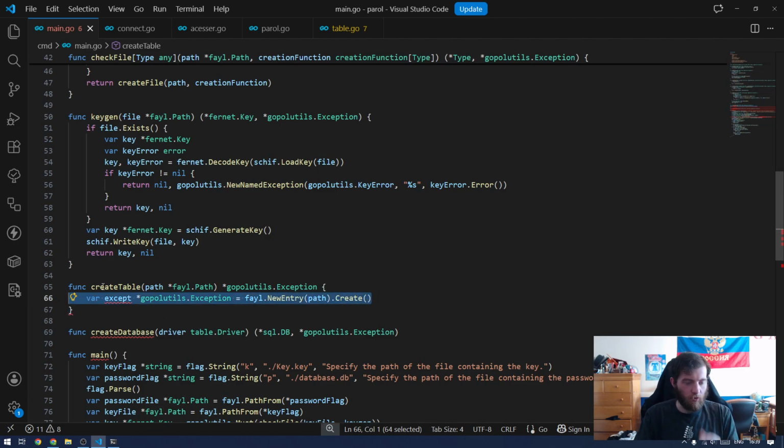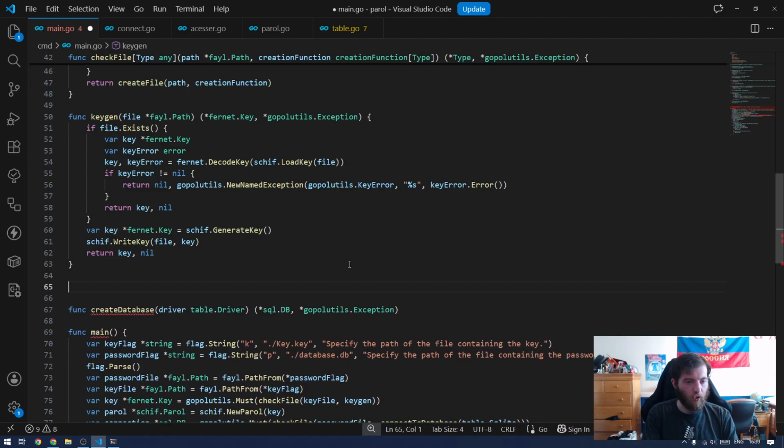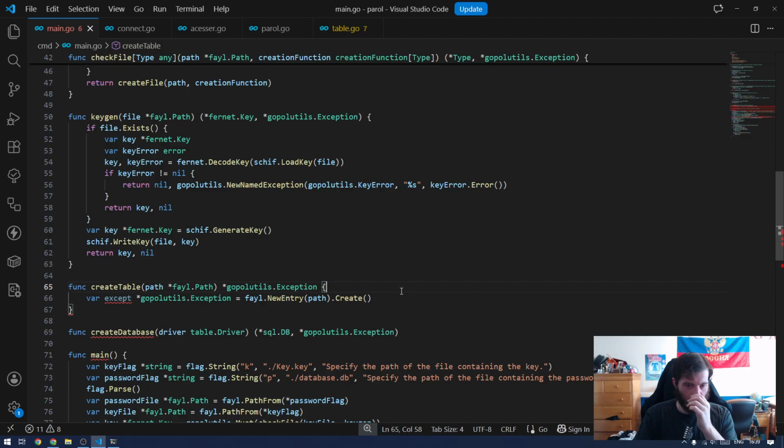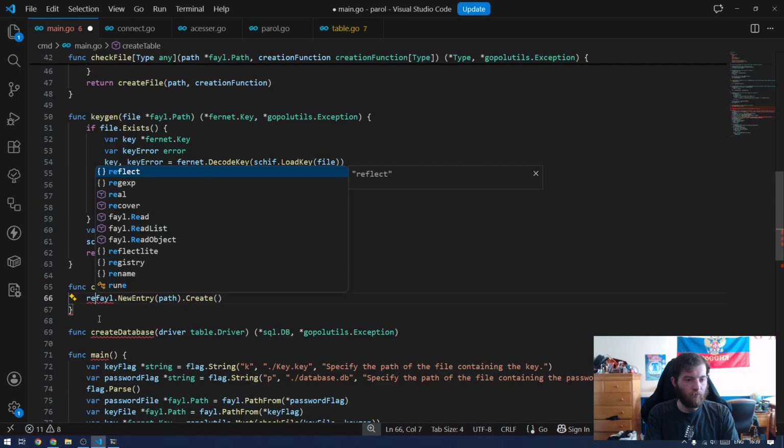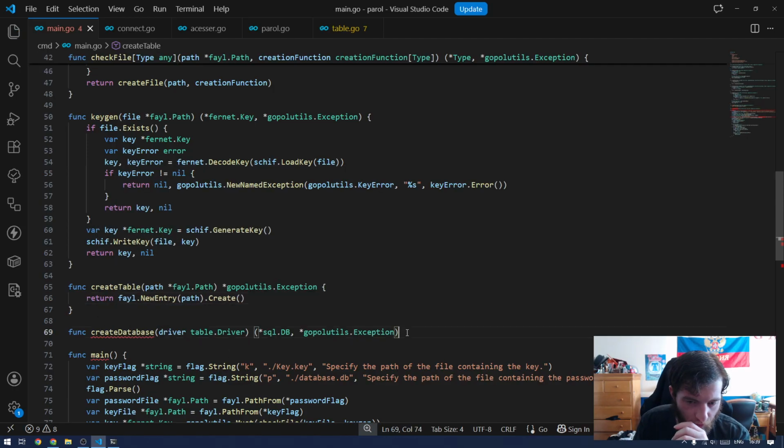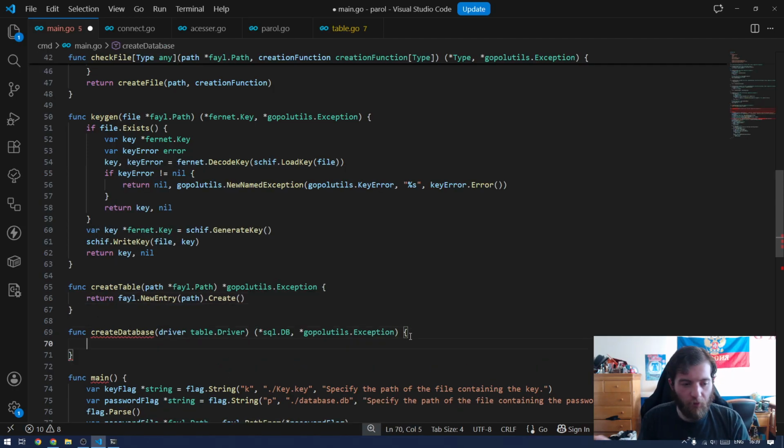You know what? I could probably just do that and create database if I really need to. Yeah, that's fine. Or no. We'll do that, and then we can just return that. That's fine for right now. Sure, maybe we can clean it up later, but I'm okay with that right now.